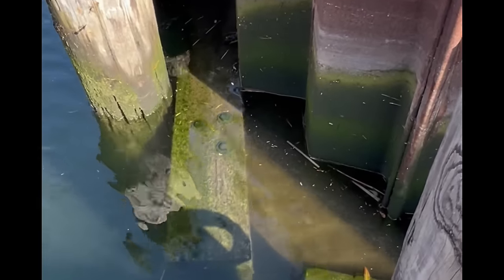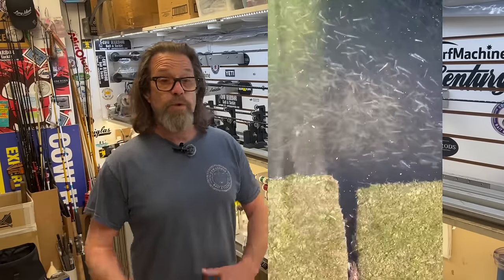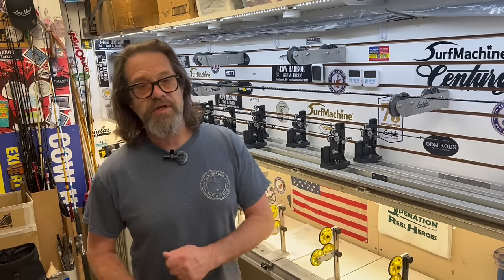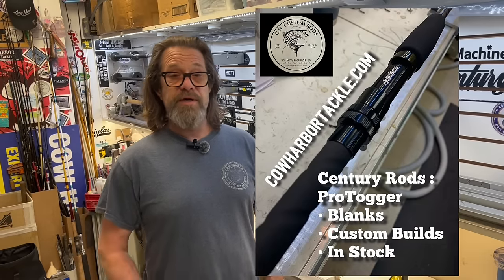You look across the harbors and it's just so cool. And they're packed with bait. We've got shrimp — it's ahead of schedule. Everywhere you look at bulkheads, docks, eel grass, there are so many shrimp. It's crazy. And the fish are here — this is the time to get to it. Normally everybody's chasing trout and then thinking about striped bass, but for the second year in a row, everybody's on top of the bass first, and then we're going to go into trout. And porges are going to show up earlier than normal. If you're into blackfish, go get some clams and try your favorite blackfish spot — the fish are here. I hope to see you at the shop. As always, I bid you peace and tight lines.